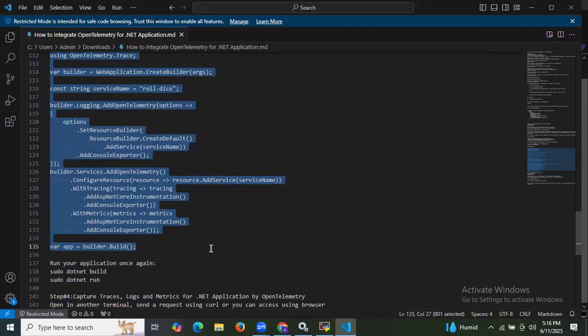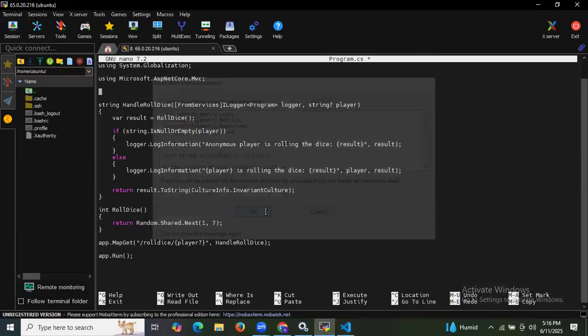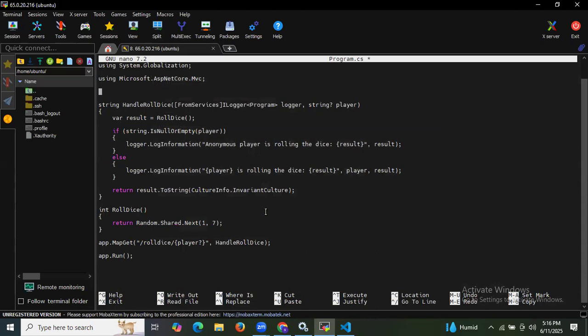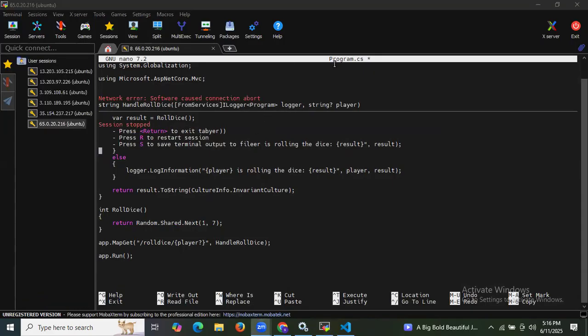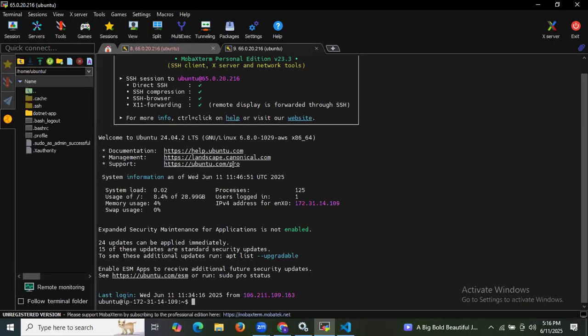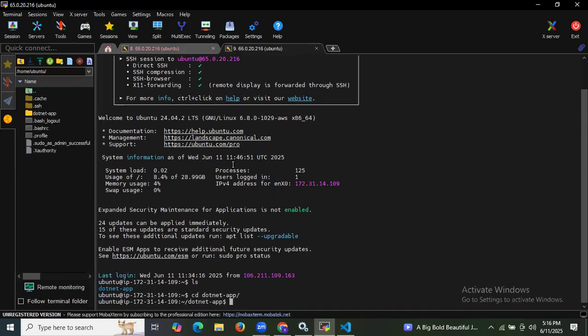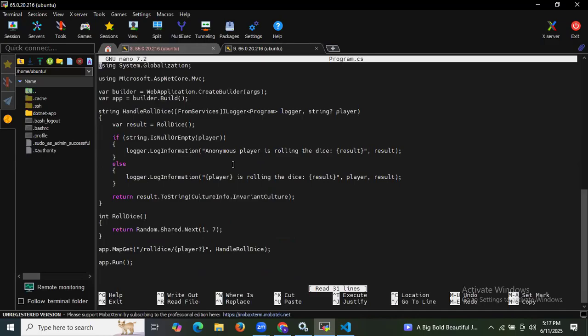So let's add this code into this file. Okay, I'm going to open it again.